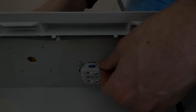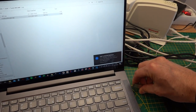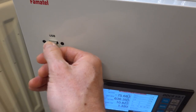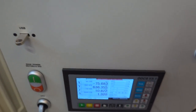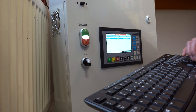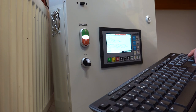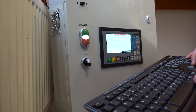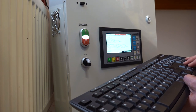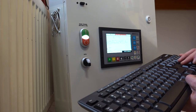Let's have a look at the USB functionality of the DDCS controller. Typically, you would load a program made with your CAM software onto the controller using a USB drive. The controller only has a single USB port. Besides the USB memory stick, this port can be used to connect the keyboard, but obviously not at the same time. The keyboard can be very useful since not all functions can be operated from the keys on the controller itself. The solution is a USB hub.